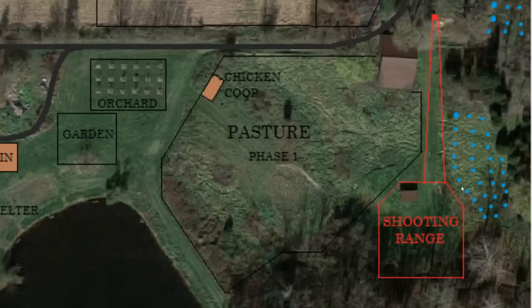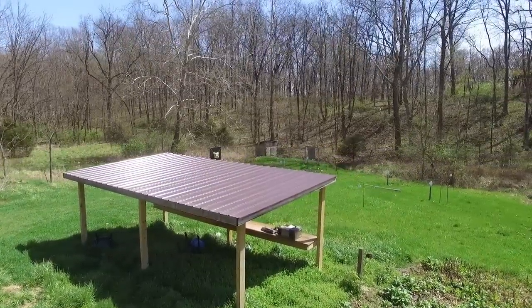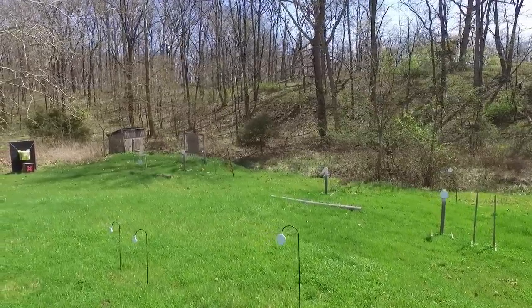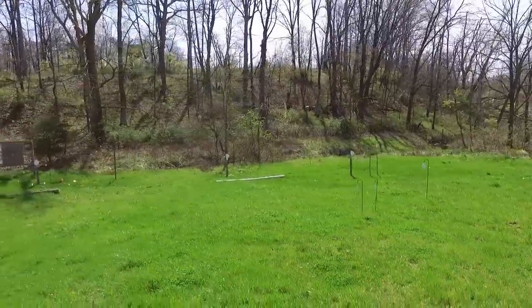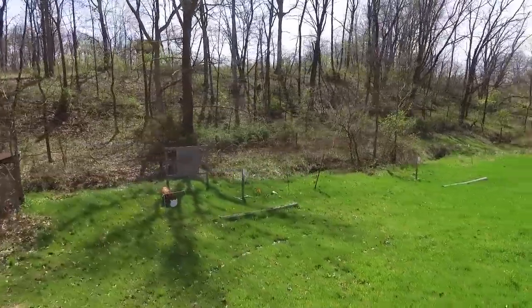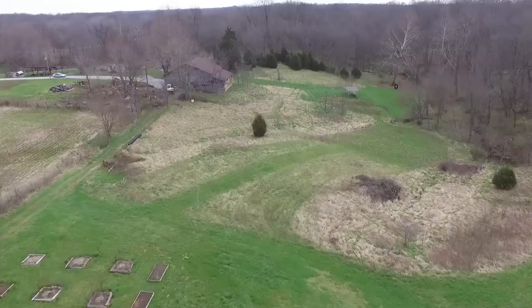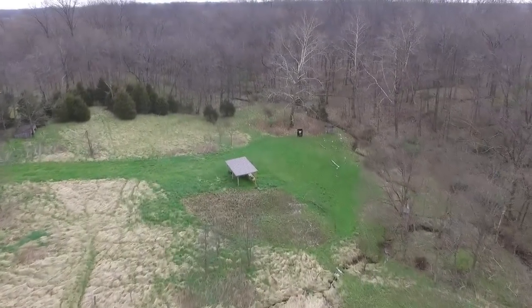To the west of the pasture area, we already have a shooting range that I've established. I am an avid shooter and I do enjoy shooting sports. We have a covered pistol range with a lot of metal targets, and we also have a 100-yard shooting bench to sight in rifles and shoot from longer distance. This may be a problem — we'll have to find out whether the noise bothers the animals in the pasture once we get them.